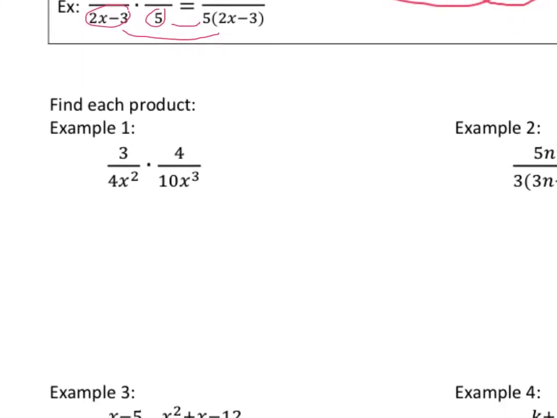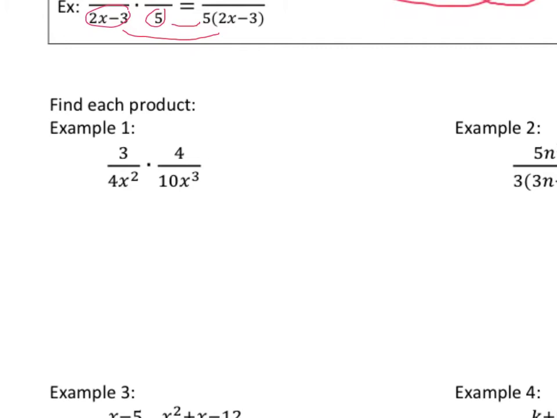One thing to keep in mind when we are multiplying fractions, that we can simplify the fractions before we multiply or after. It's up to you. Sometimes it's simpler to simplify before. And you can simplify fractions vertically if they have something in common, or diagonally if they have something in common.